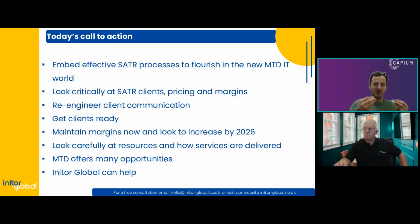Okay? And start educating them how to use it. But the alternative is, I, as an accountant, could charge you for this work, and the fees could be 3-4 times higher. So I think giving your clients those choices is helpful: you can do it a bit yourself, and that's the costs involved, or I can do it. Where you will be supported as the accountant is if the client doesn't like it and leaves, they're only going to be confronted with all other accountants offering them the same position, really.